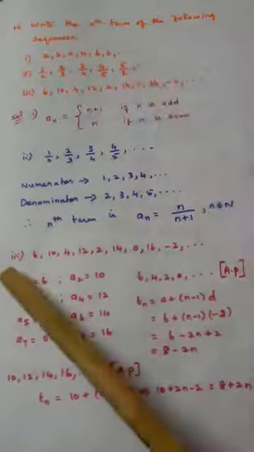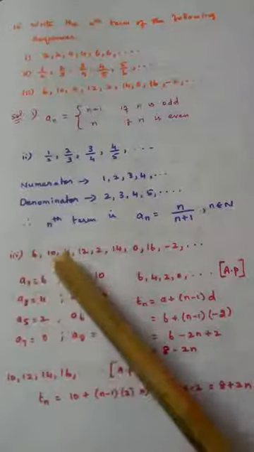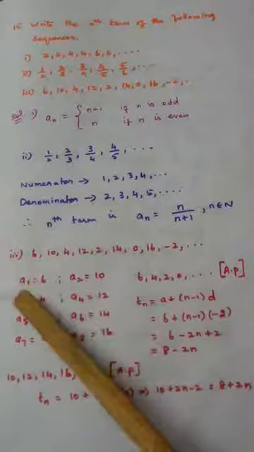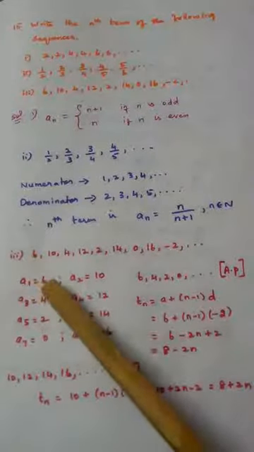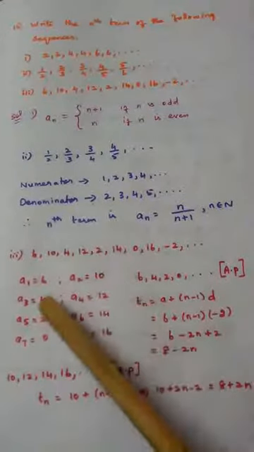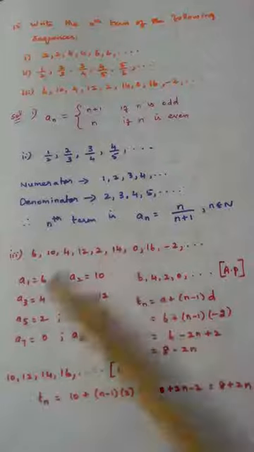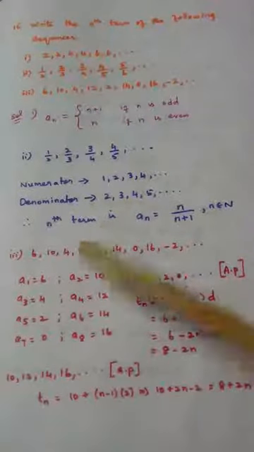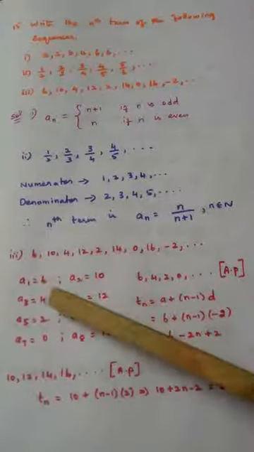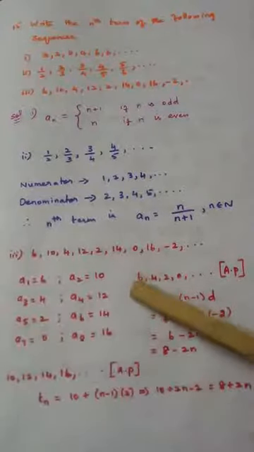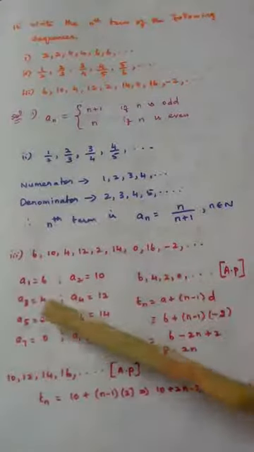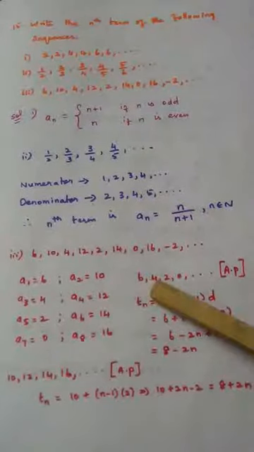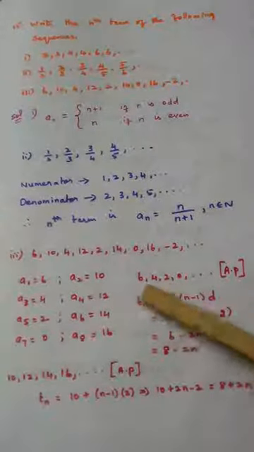Okay. For the third subdivision, 6, 10, 4, 12, 2, 14, 0, it goes on like that. Here we are analyzing the terms. a1, first term is 6, second term 10, third term 4, fourth term 12, and so on up to the eighth term. So I am writing like this. Now if I see these numbers 6, 4, 2, 0, that is why I am writing it separately here. It looks like an AP. 6 minus 2 is 4, 4 minus 2 is 2, 2 minus 2 is 0. So it forms an AP.